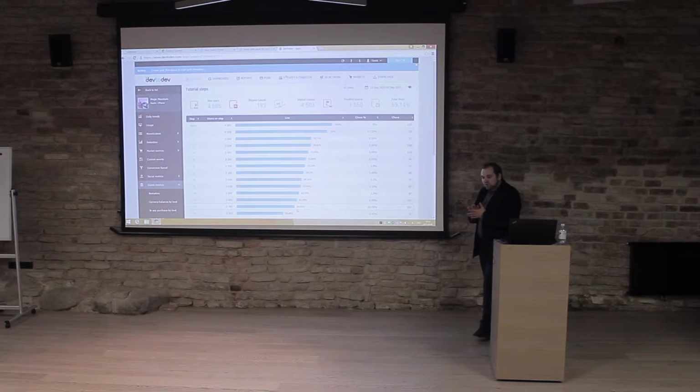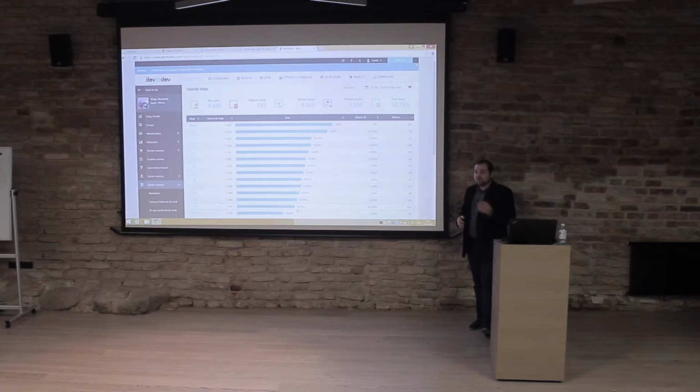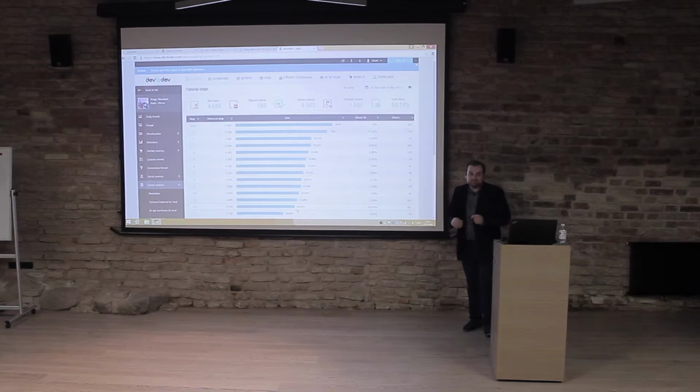And we have a case of using this report. Some guys, one game, they found that most of the users prefer to leave on the technical steps, on the steps which are invisible for the users. And so that's why they decided to optimize the tutorial, optimize the uploading of fonts and textures to the game.